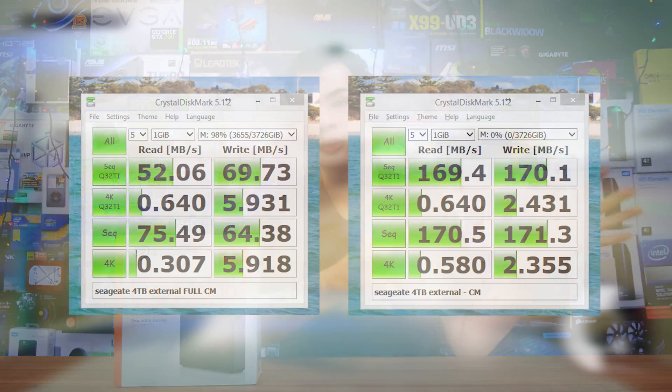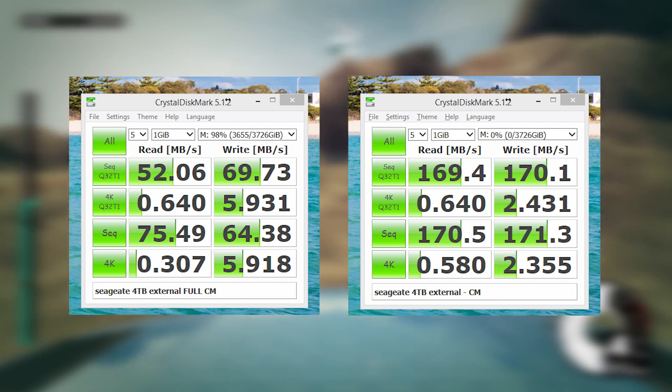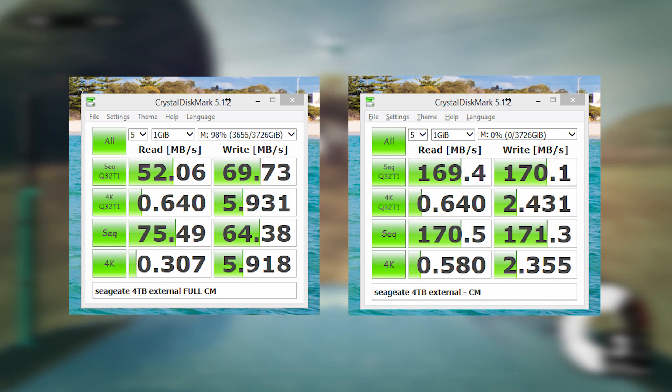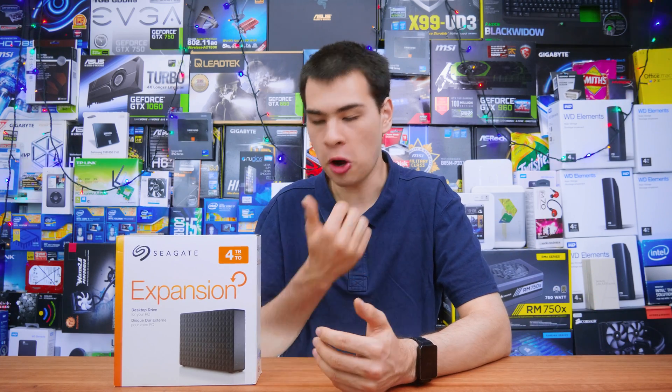The drive has definitely slowed down because it was completely filled. So I grabbed another hard drive, copied everything off, reran all the CrystalDiskMark tests, and the results weren't half bad. Comparing them to numbers from the original review, they're actually not too far off from what came out of the box. I also went ahead and reformatted the drive once the files were copied off, so it was as close to a fresh drive as possible. Overall, not too bad.